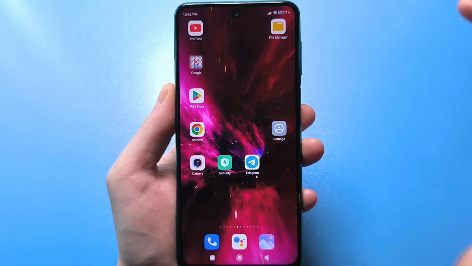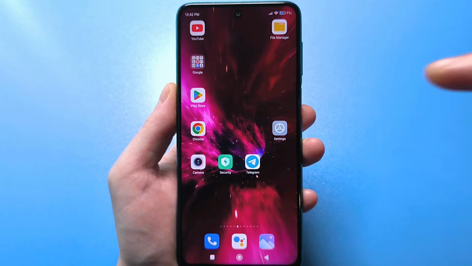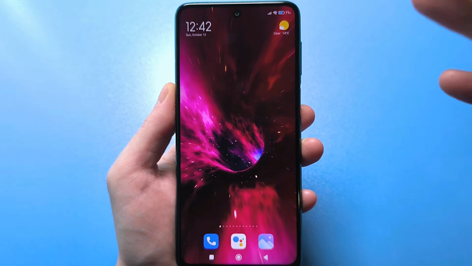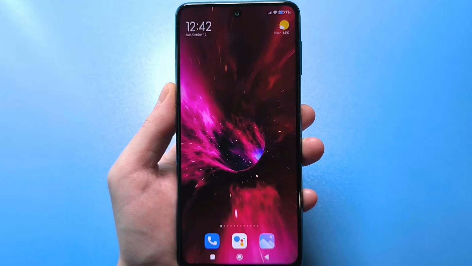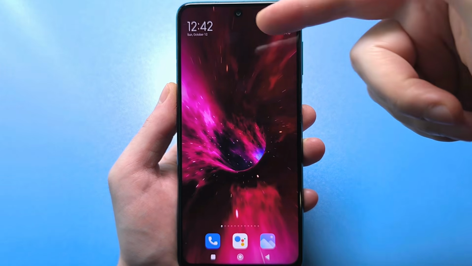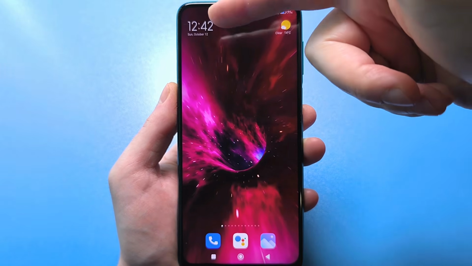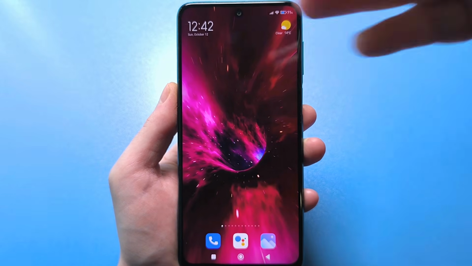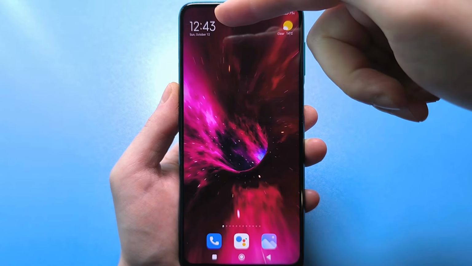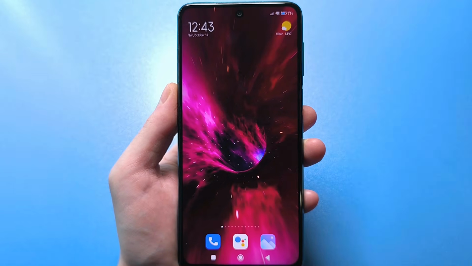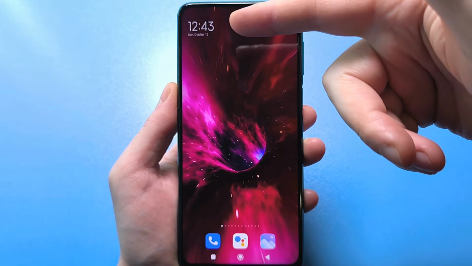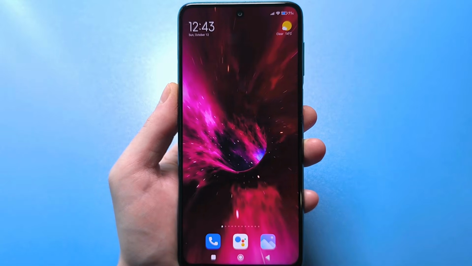So, I'll immediately answer one of the questions that will 100% be in the comments. And this question is, why bother if we can set up some kind of widget? For example, I also have a time widget set up. And this widget can be made even larger. You can even make it full screen. On the one hand, yes, widgets are useful, but now we're talking specifically about time, which is constant.